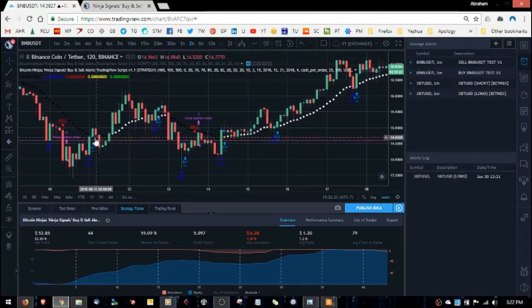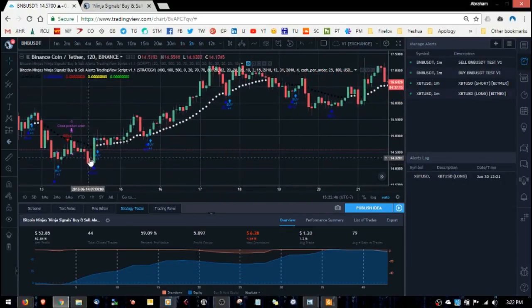So we see there's a simulated buy after that buy arrow or buy alert. After this buy alert, there was another simulated buy. After this buy alert, there was another simulated buy, and then boom, we hit a sell arrow, and it closed out the whole position. Similarly here, we see 1, 2, 3, 4 buy alerts with 1, 2, 3, 4 simulated buys.